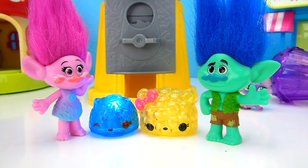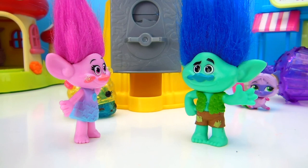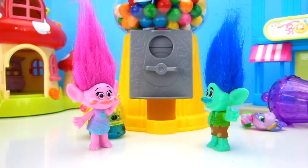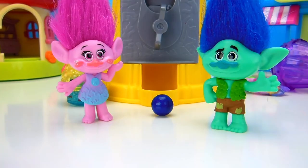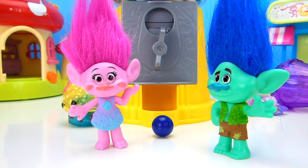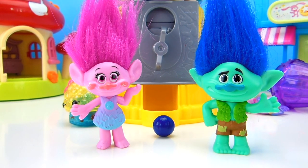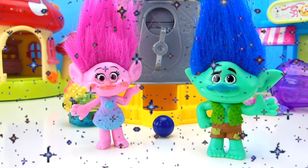Branch, I love the fact that this Num Nom lights up! I know, it's so blinky! And I love that it's blue, just like my hair! Should we get another Magic Gumball? You know we're gonna get another Magic Gumball! Here we go, Poppy — let's put another quarter into our Magic Gumball machine and turn the dial. It's a blue gumball, just like my hair! There are so many colors of gumballs — do you have a favorite gumball color? Let us know in the comments below! Should we turn this Magic Gumball into a toy surprise? Let's turn this gumball into a toy surprise! Remember, you have to say the magic words with us! One, two, three — Abracadabra! Tons of toys!